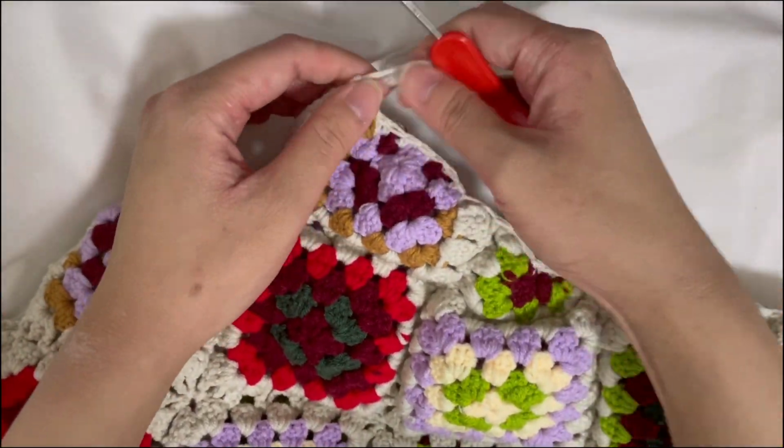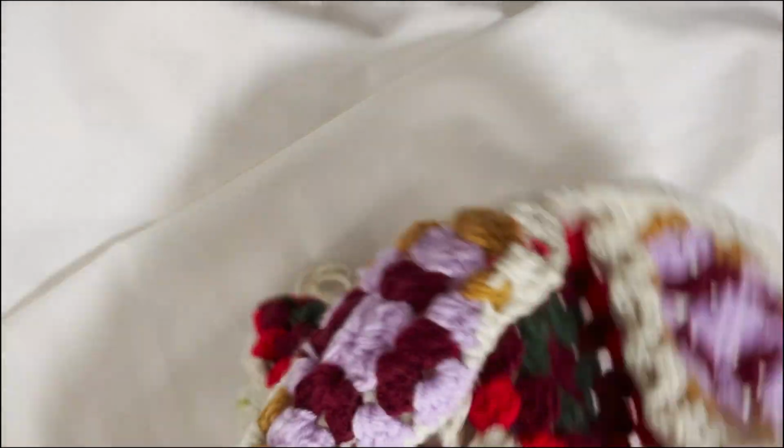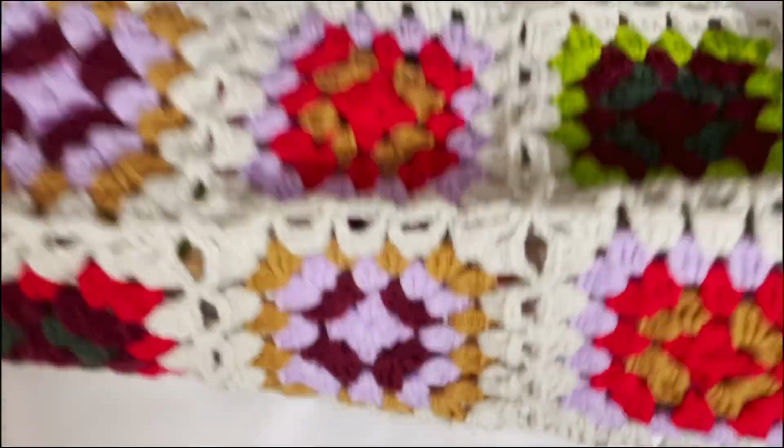Once you're done with joining the sleeve, we are basically going to flip it around. So this is how the sleeve would look like from the outside.